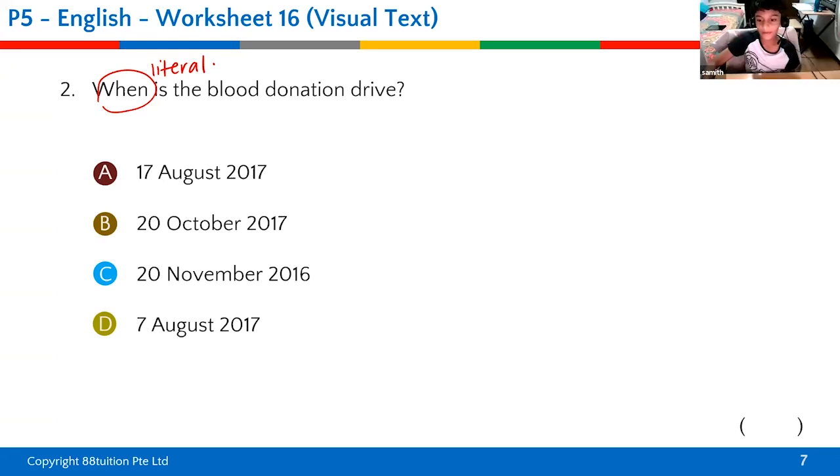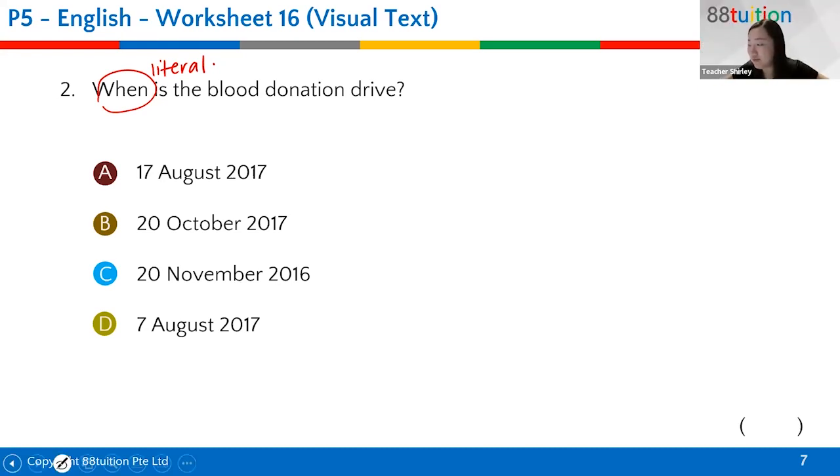Actually, I have a question. Oh, what is it? So basically, in these worksheets, is there any two answers? Is there more than one answer, or only one answer? There's only one answer. Only one. Yeah. Okay. Thank you. Okay, how about, yeah, you're welcome. How about Yunxian? What do you think? When is the donation drive?